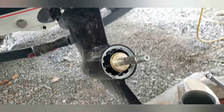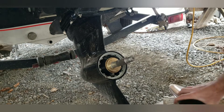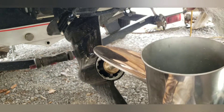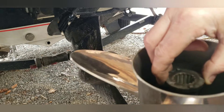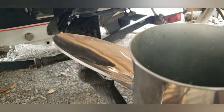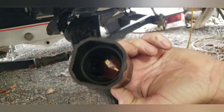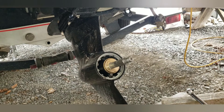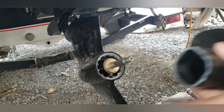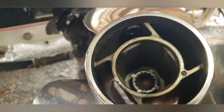Once you get that on there, the next thing is you take your hub — that's the center part here on your prop, this piece right here. It goes on the open end of your prop, down in that hole. Then you have the center hub — that's this part — and you see the flanges on it, the little tabs that stick out. That goes on the back end of your prop, the part you'd be looking at when it's hooked onto the motor. It goes into this end of the prop where you see those little shiny notches — that's where those tabs have to line up.